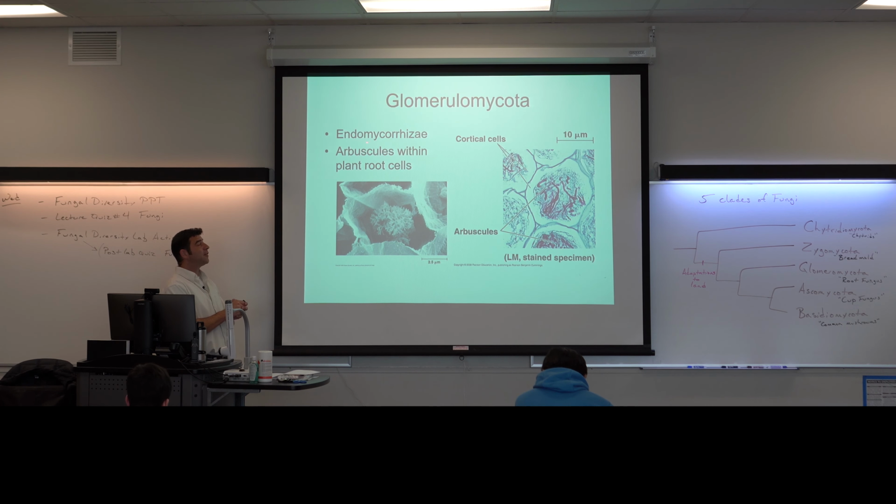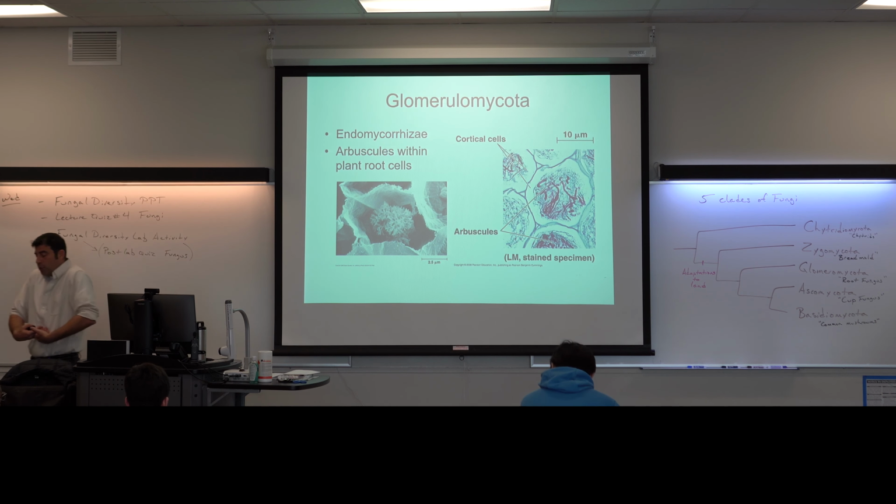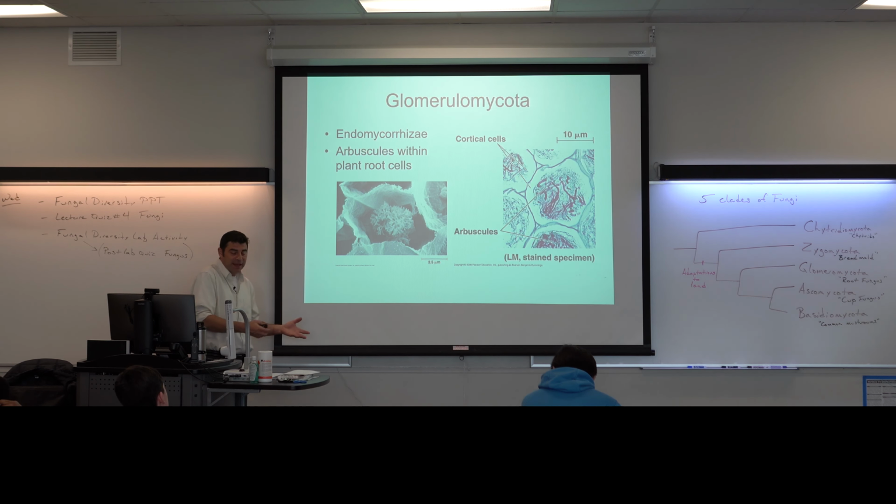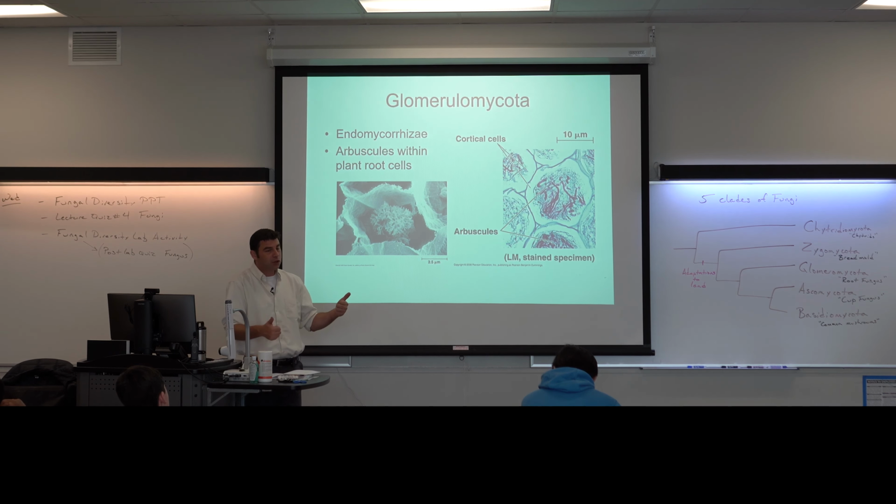endomycorrhiza, tells us that this relationship between a fungus and a root actually penetrates to the interior part of the cell. Endomycorrhiza, we can see these hyphal threads that have actually penetrated the cell wall of the roots and are now inside that root cell. It's like that Alien movie where there's something inside the cell, but in this case, it's not all bad because what these hyphal threads are actually conveying to that plant cell are additional water and additional minerals.